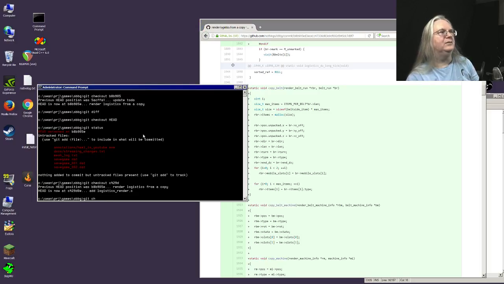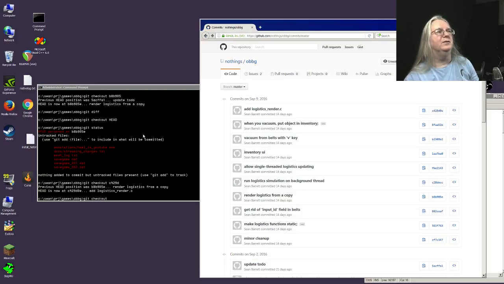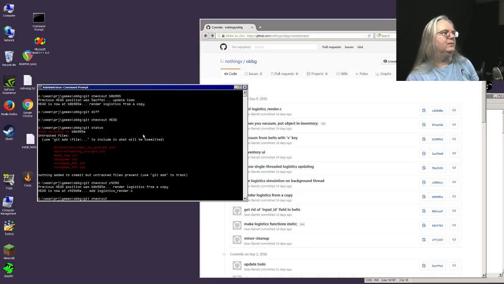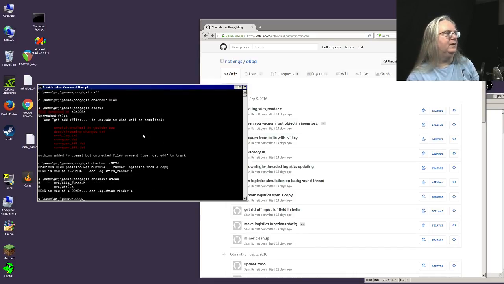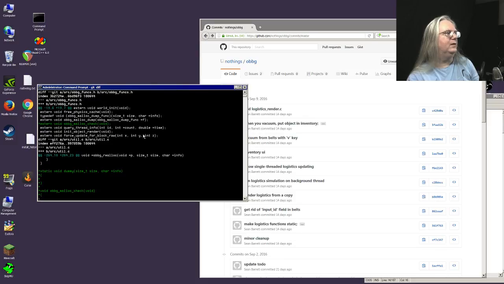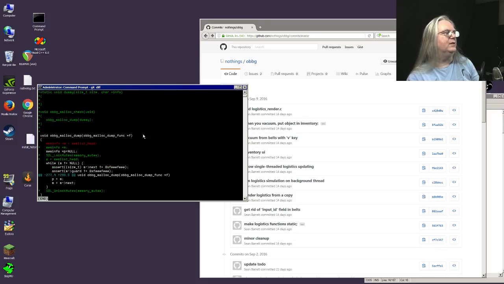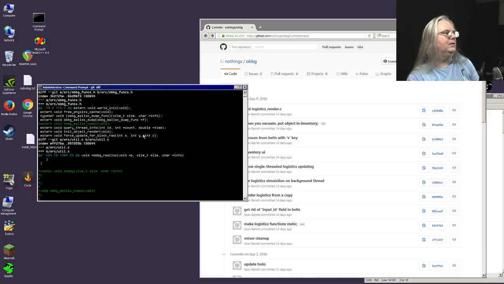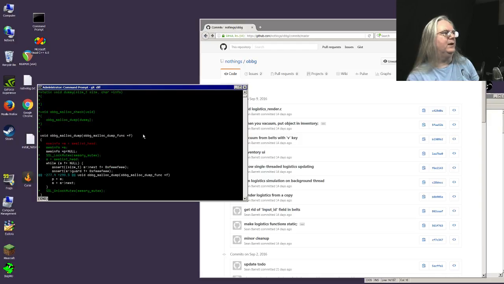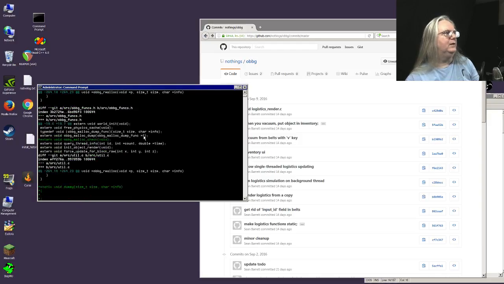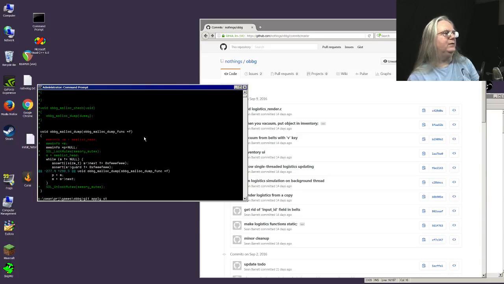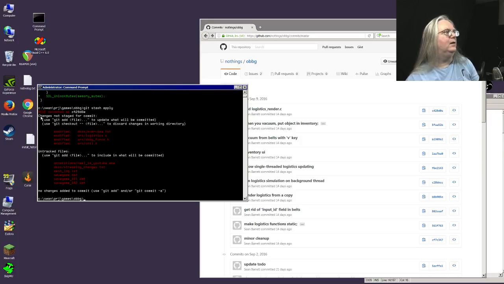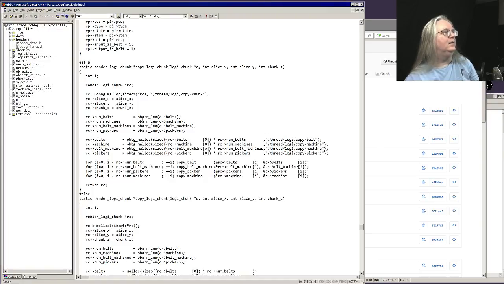So git checkout, whatever the most recent version is. C4. Okay, we're already on it. Git diff. We add the malloc check. Sure. We can keep that. And then git apply, git stash and apply. Okay, so then we switch back to this one, which puts them through the OBBG malloc.